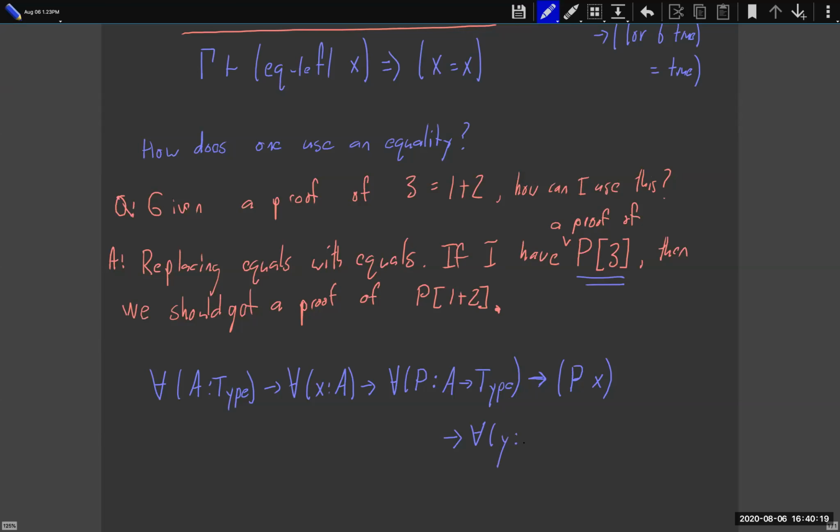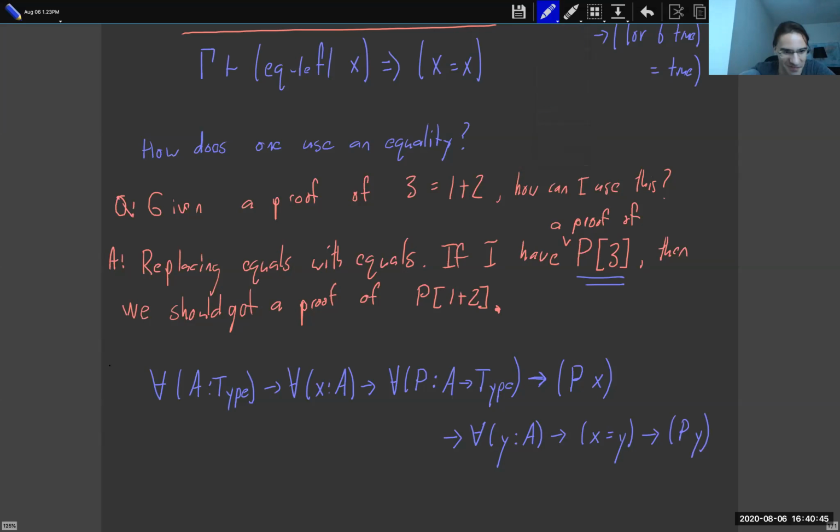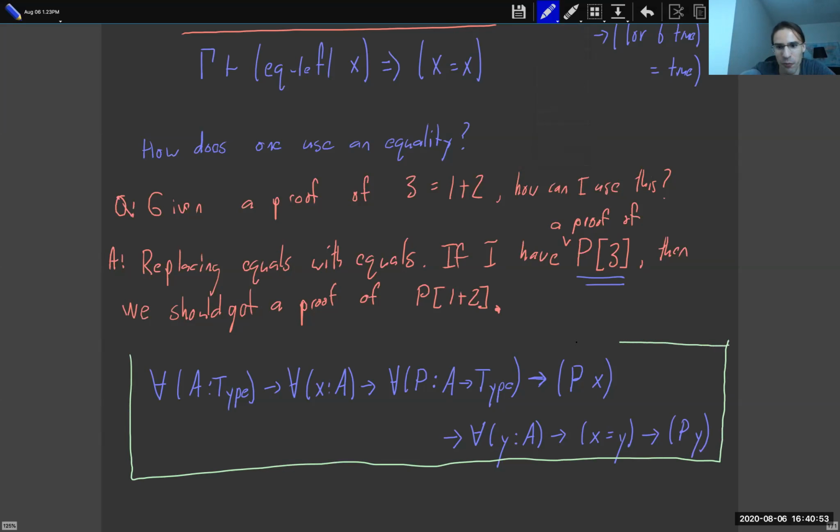It has type A. Yep. And then given this, what do we need? We need x is equal to y. Yes, a proof of x equals y. And then what do we get? We get P of y. Yes. So this is the type of the logical eliminator for equality. This is a formal statement of the replacing equals with equals principle.